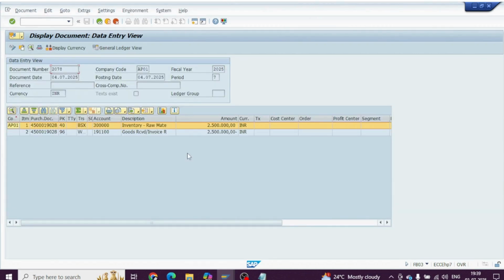You should be able to see the financial accounting document, the goods movement transaction key BSX. The stock is coming from your vendor, and it should increase your stock by 30000. So in this particular BSX GL account, because your stock quantity of 25 has increased, this much of BSX quantity, right?